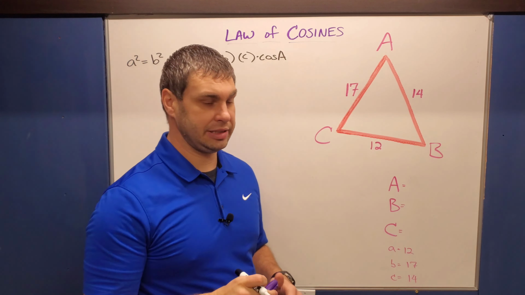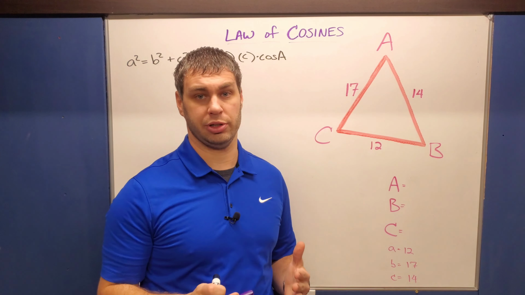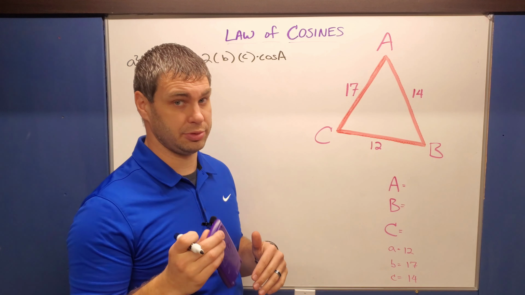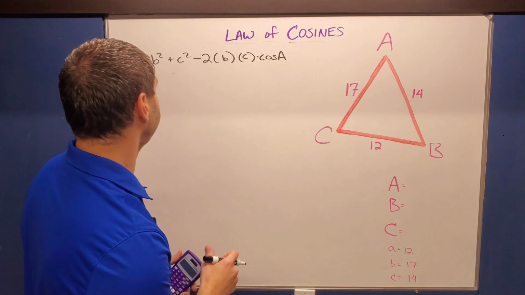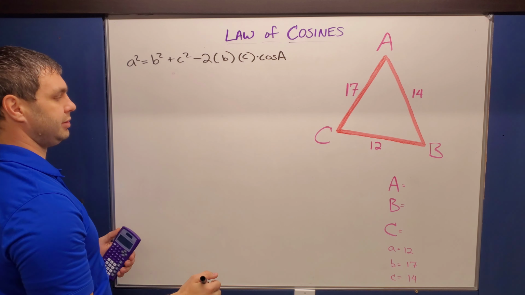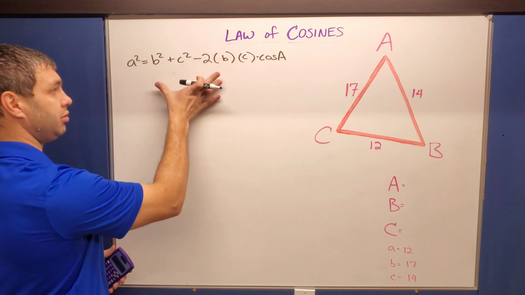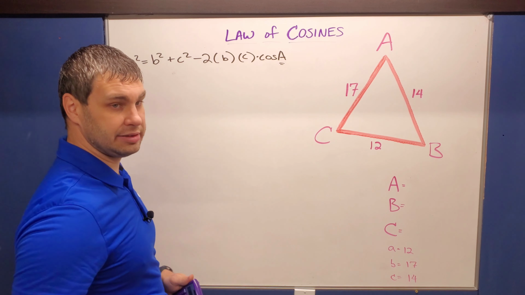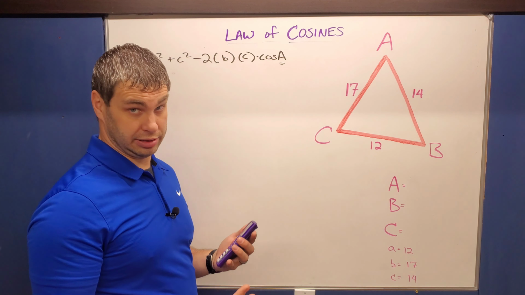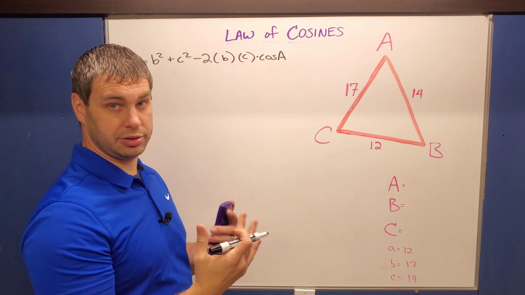For the second problem, it gives us 3 sides but no angles. For this one, it doesn't really matter which of those 3 law of cosines choices you pick. I'll probably just use A since it's first in alphabetical order, and I have it written out up here for us. I'm going to fill in the A, little B, little C into our law of cosines. When I do that, you'll notice that the only capital letter here is the A, and that's what we're going to solve for at the end. Let me throw those in real quick for you and then we'll do the math.